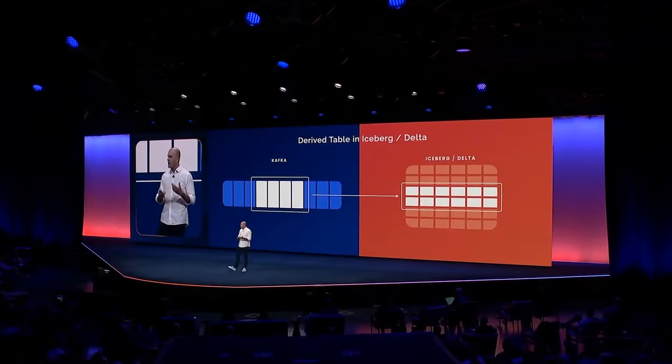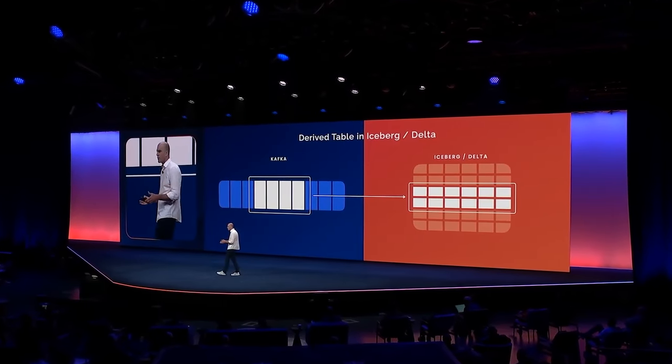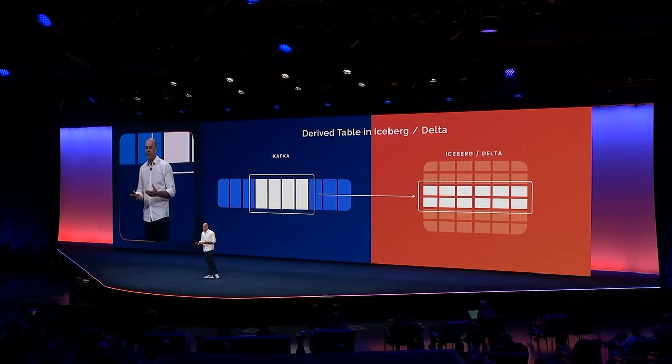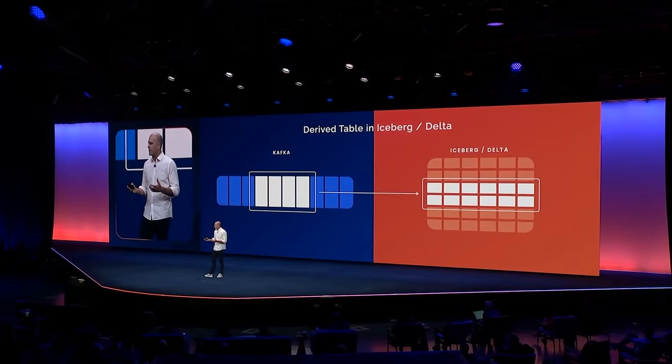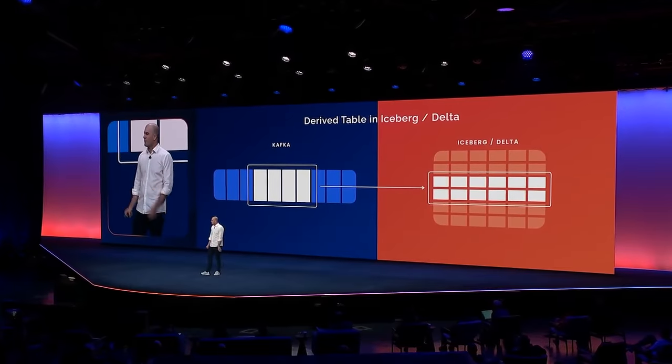Well, we've effectively accomplished something like this with Tableflow, where you have a flow of real-time data from Kafka. You may have processing on that in Flink, and then it lands in a table that's structured where you could query it, do things with it. What's the problem with these Tableflow tables that are in Iceberg and Delta? Well, there's only one problem, which is they're slow. They're pretty slow. They're high throughput, they're scalable, but they're a little bit slow.